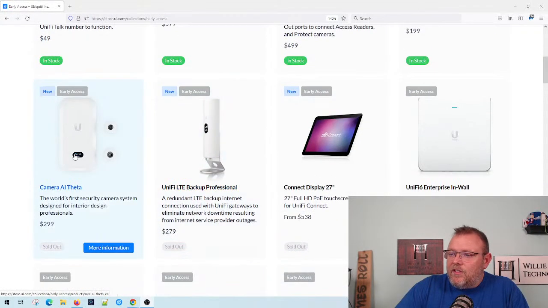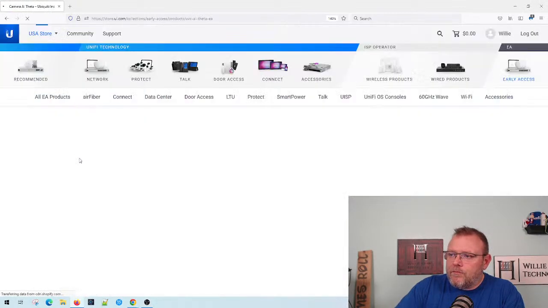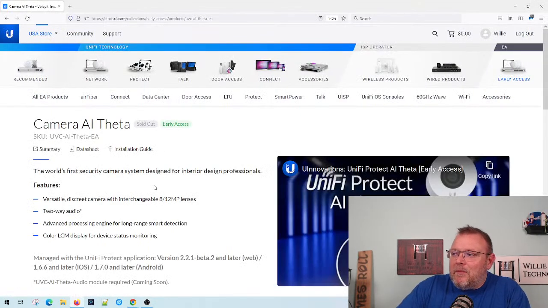So this is the Camera AI Theta. This is $299, and we've been seeing a lot of different price discrepancy recently from the EA store into production. But let me pull this up. So, I love marketing. Marketing and the real world sometimes is like a car getting stuck on the railroad tracks, right, with the train coming.